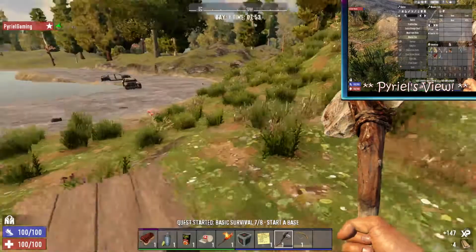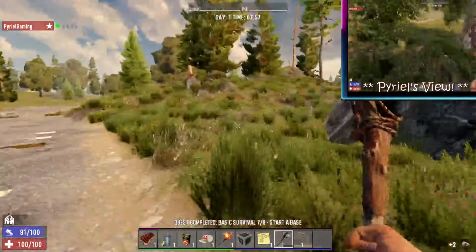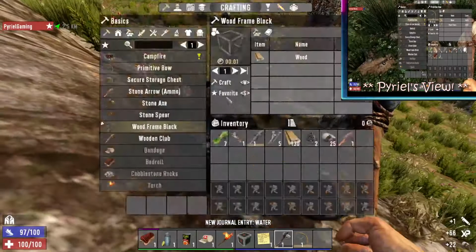Alright, so now I need 5 small stone so that I can do a fireplace real quick. Gather more small stone. There's a rock. Let's go to that. That's what I usually do. Man, I'm so weak now. Let's take down a whole rock. Nice. That's a good find, man.